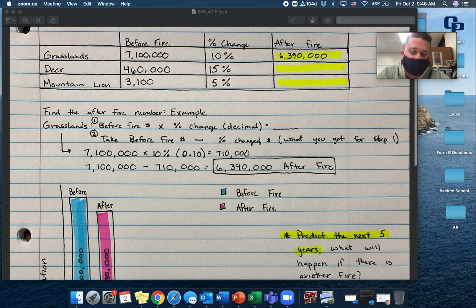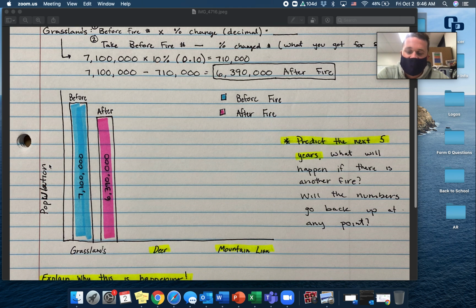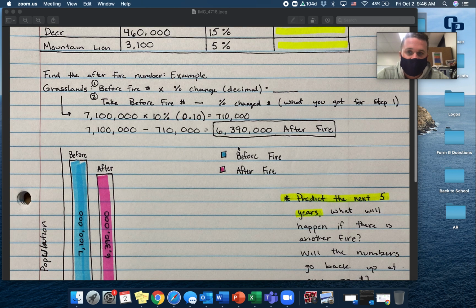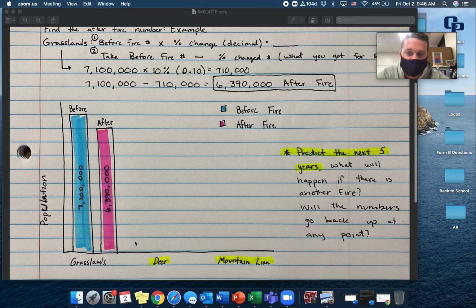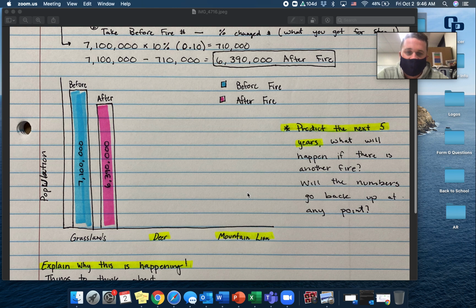Since I already did the after fire, I gave you an example on the graph. I think it's easier. Population on the side, and then your three things we're comparing: the grasslands, the deer, and the mountain lion. For the grasslands, I went ahead and wrote my before the fire. I wrote what their population was, and then I wrote before, just so you know it's before and after. And here's my after. Obviously the after number is smaller, so my bar graph needs to be smaller. Once you have the numbers for the deer and the mountain lion, that's where that'll go. So you'll have a before and after for the deer and a before and after for the mountain lion. And then I just gave a key. You don't have to necessarily color them in if you label them before and after. I just thought it'd be easier, okay?